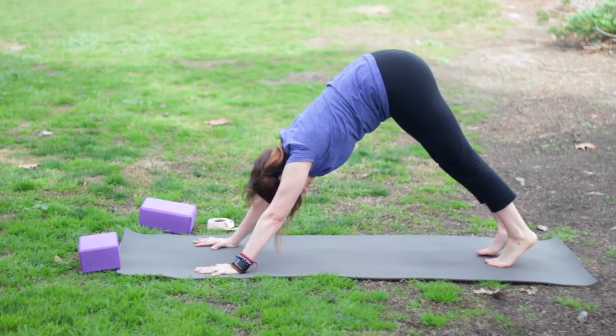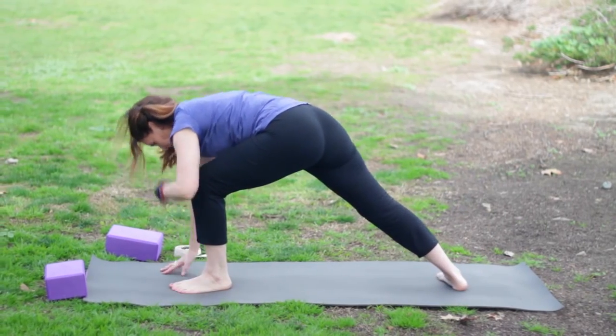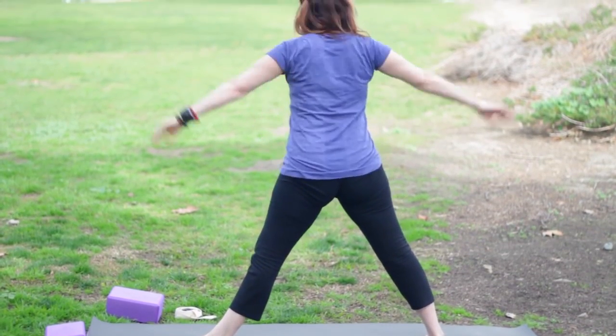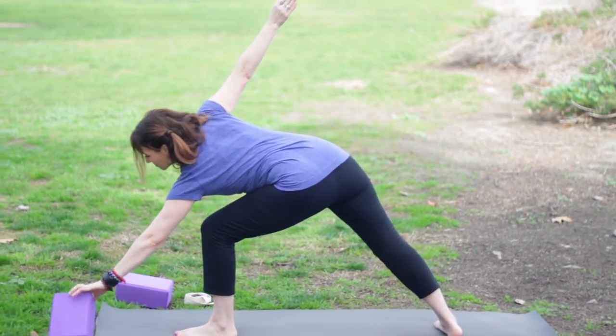Left leg up, inhale. Exhale, step it right in the middle of the hands. Back foot flat, heel to arch. Come on up, and then straighten that left leg. I like a little shorter stance, that's why I walk the foot in. From the hip crease, lean as far forward as you can. Take your left hand down. Use a block if you wish.